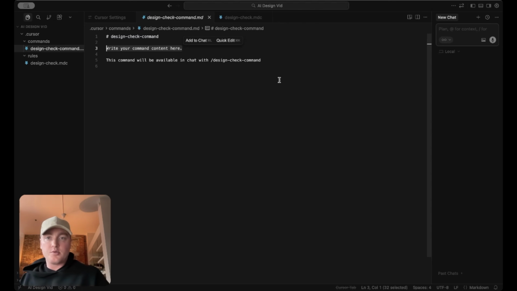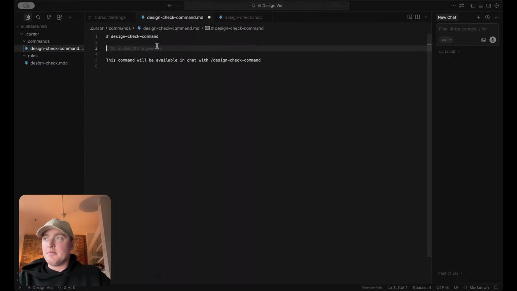So now we can go ahead and actually write the command that's going to analyze our design while it references the rule. If that doesn't make sense, stay with me. We can treat our command as like a step-by-step. So step one, again, I have notes here just to reference so I don't lead you astray.